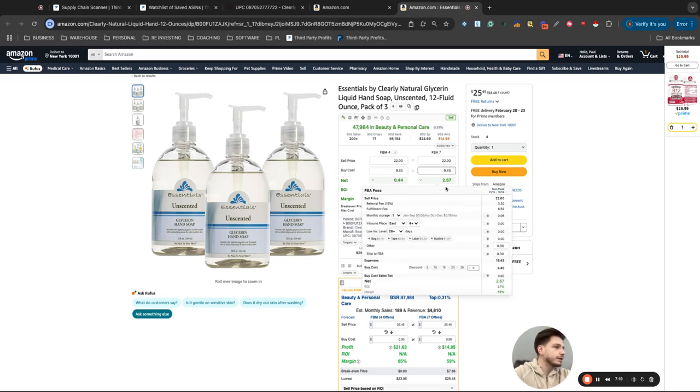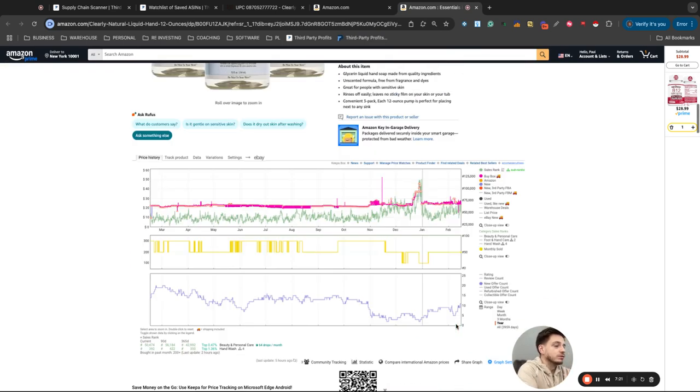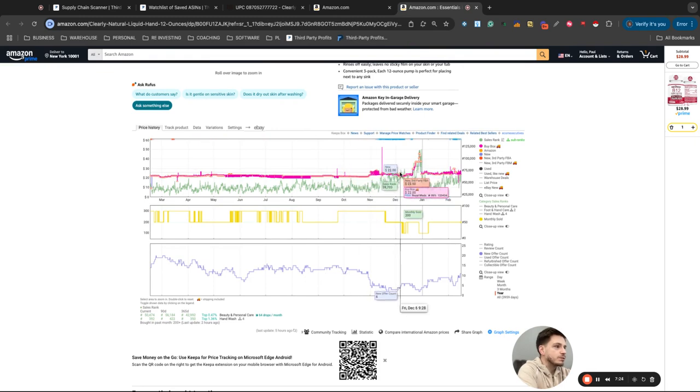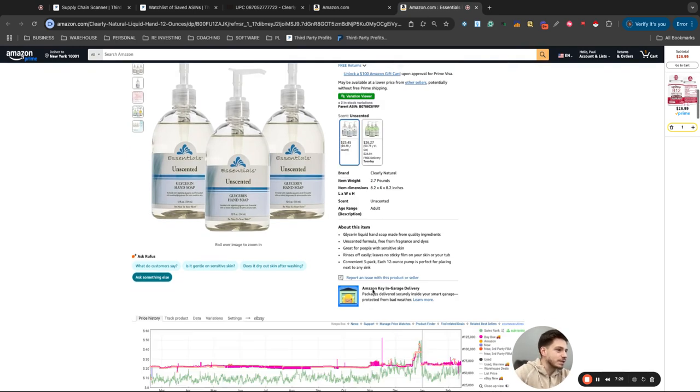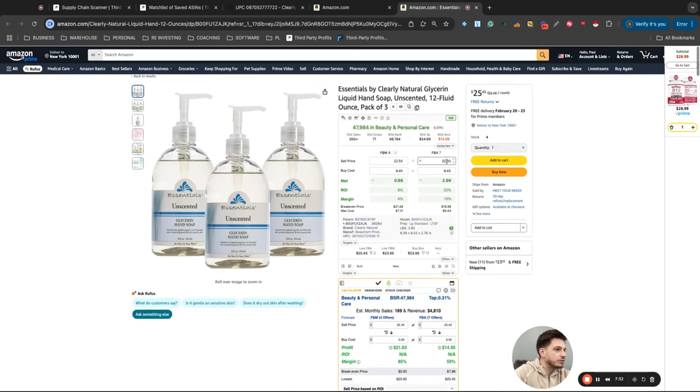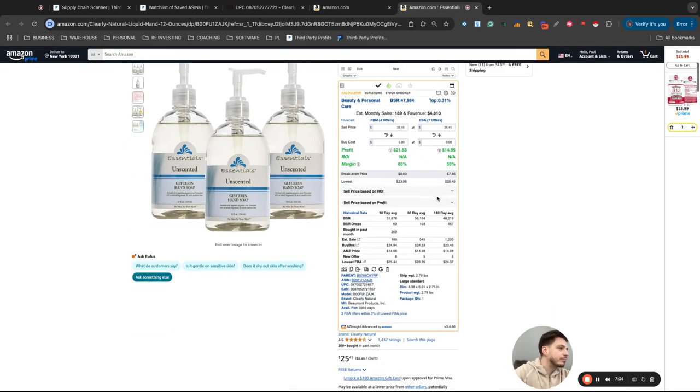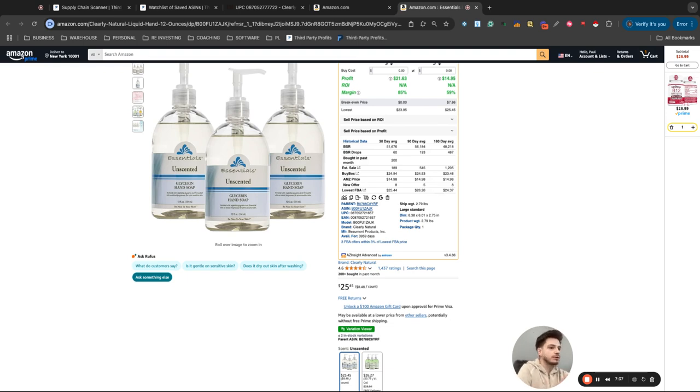315 times 3 would be 942 at the lowest price. Price does spike up to 22.50, right? So we can get this product here at 13% margin, goes up to $24.99 as well, $5. I mean, we're not losing money, but it's a lower margin. I would be willing to test this product for my supplier. It's not going to be a home run item, but I want to see how it could potentially do, right? The worst case scenario is I'm not losing money. The best case scenario is that I can make $4 or $5 a sale at a healthy margin, and it averages out between 12 to 20% depending on what your expenses are.